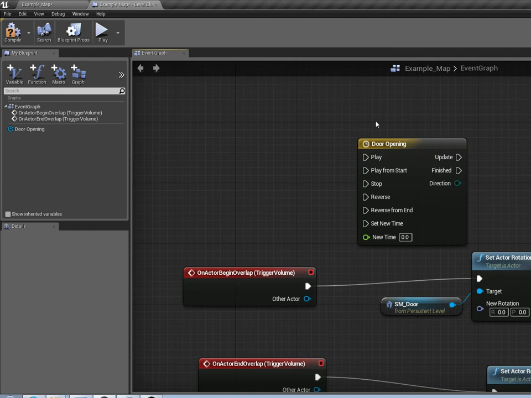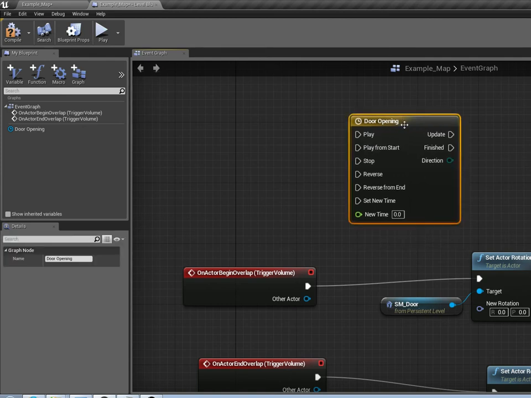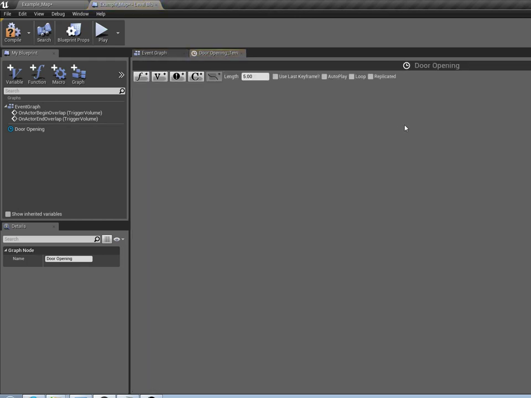So here's how we're going to edit it, because timeline is kind of unique. Even though it's a function, it's kind of a special guy. You double-click on it, and it'll bring up a new editor. This is the timeline editor. Timeline lets you choose to modify a lot of different things over some amount of time. The first thing we're going to do is specify the length of the timeline. This is how long you want your door to take to open. I said 2 seconds, so I'm going to put 2 here. What did you put down? I just double-clicked on the timeline.